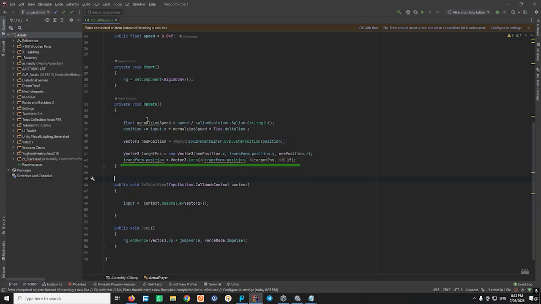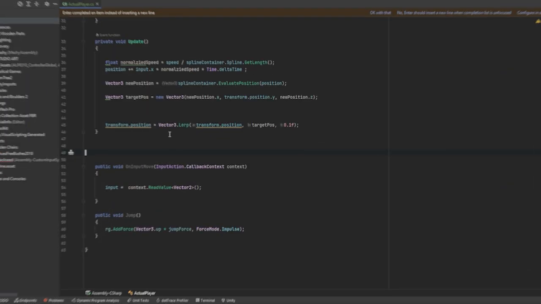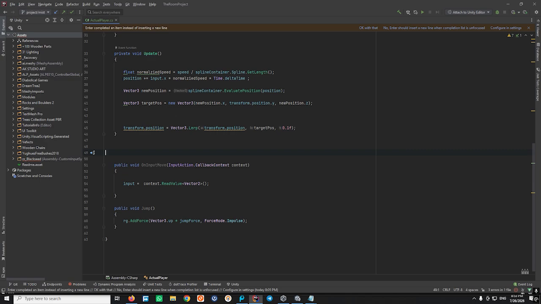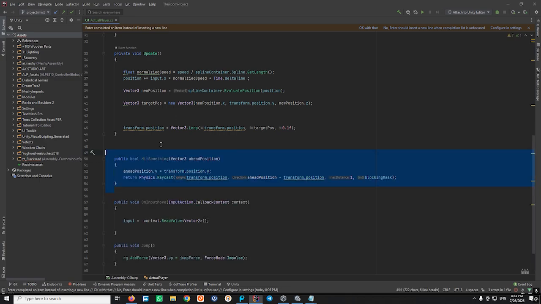And if I'm hitting something ahead of me, I'm going to avoid changing the transform position. How do I do that? In order to detect collisions, we create a function that uses raycasting to detect if there's an obstacle ahead. And if we're hitting something ahead of us, we're going to avoid changing the transform position of the actual player. And then we're going to use it like so.